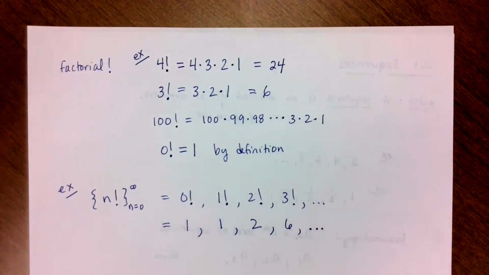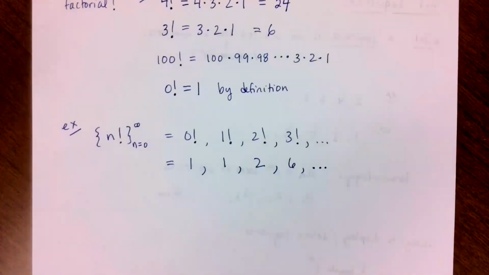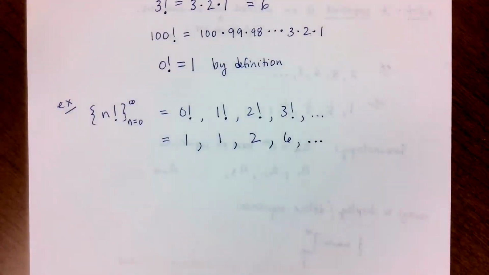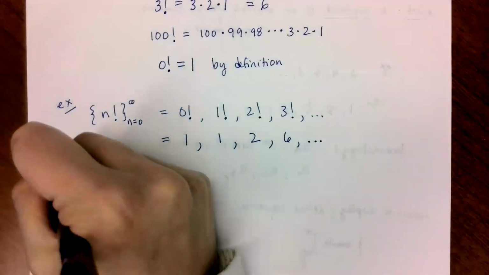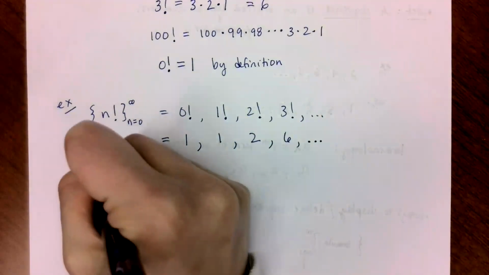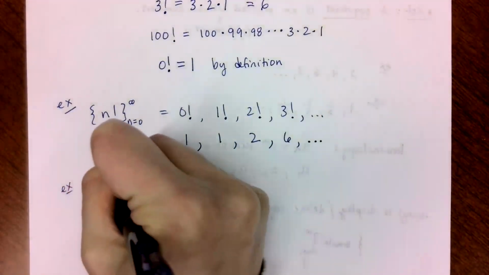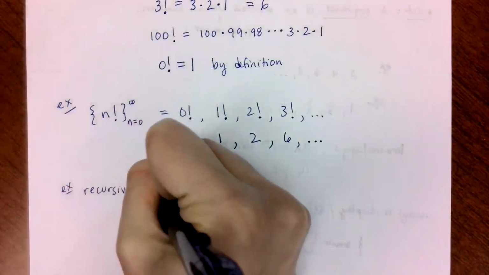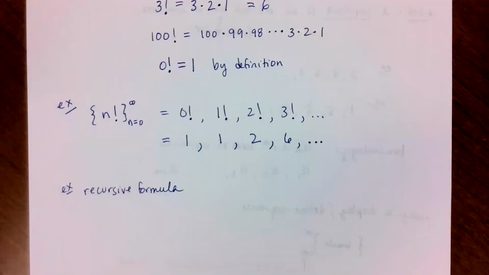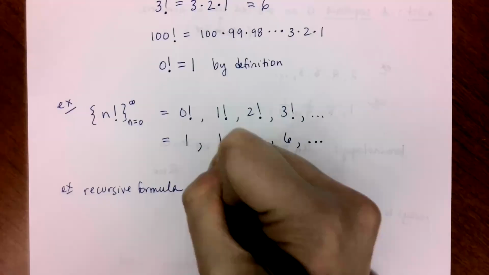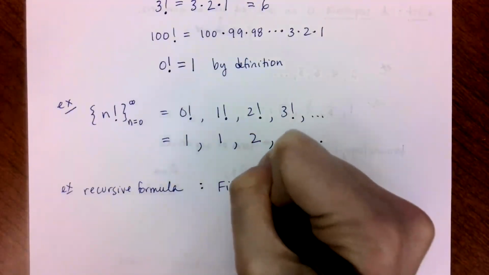All right, so the ways that we've seen to represent a sequence so far are just writing out the list and assuming the pattern is clear. You can put the formula in those braces like we saw in the last few examples. There's also other ways that you can describe your sequence. One example is called a recursive formula. And the most classic example of a recursive formula for a sequence is the Fibonacci sequence.